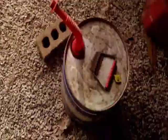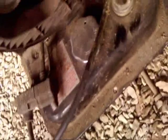Alright, I just got a few gallons of kerosene. I do believe, yep, it's empty. I guess the top popped off the gauge here. That's not cool. Alright. Let's flow that way. Alright. Hasn't started in a while.